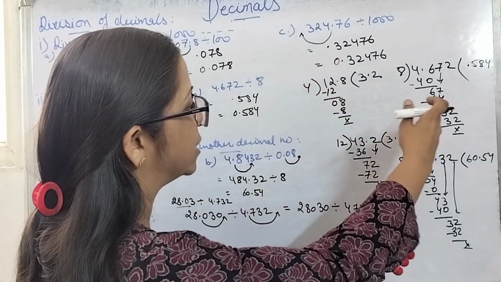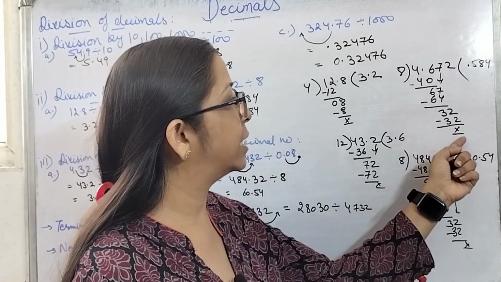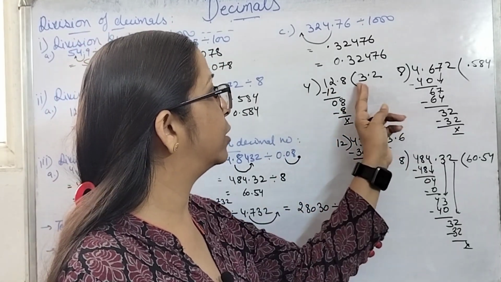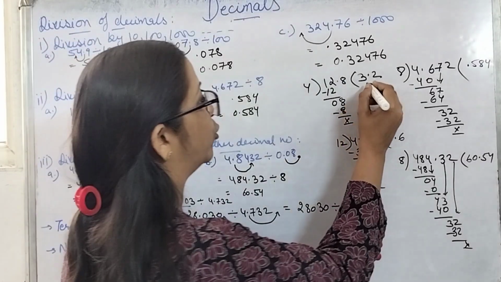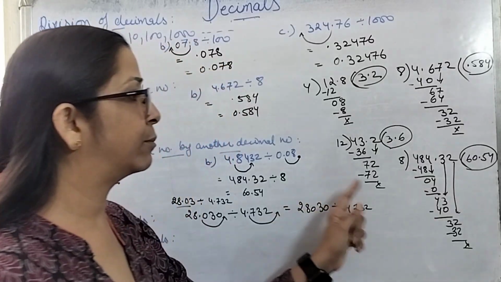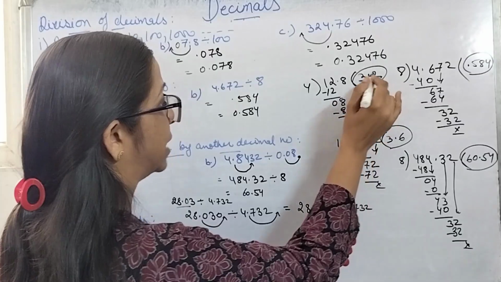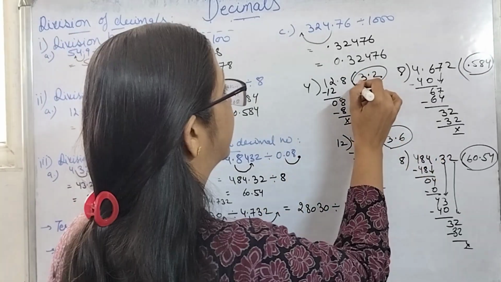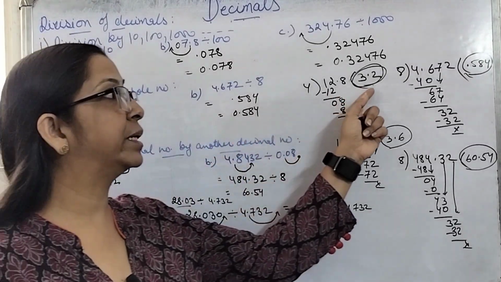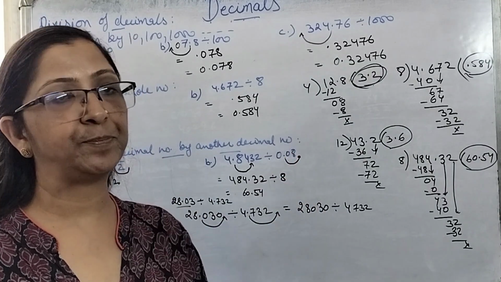Over here, whatever cases we have taken, in each and every case after certain steps your remainder has come to an end, it has become 0. These types of divisions, these types of decimals, are known as terminating decimals, because after certain steps your remainder has come to an end. So when we divided these two numbers, 3.2 came. That means your remainder has terminated. In these cases, whatever questions we get, these are known as terminating decimals, because your division has terminated after certain steps.